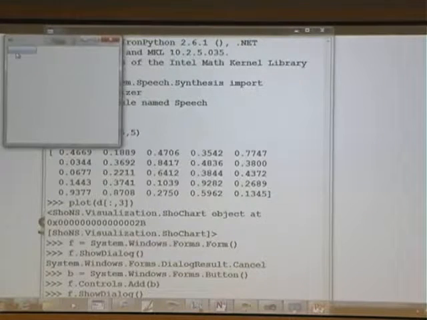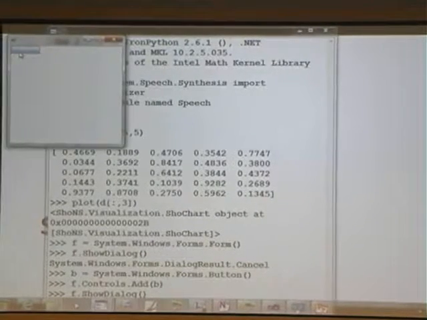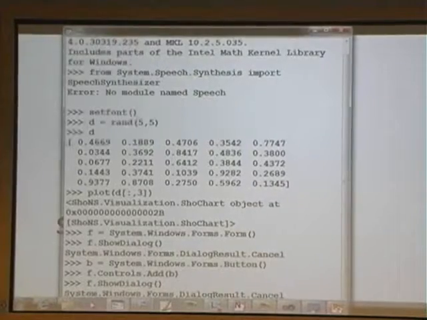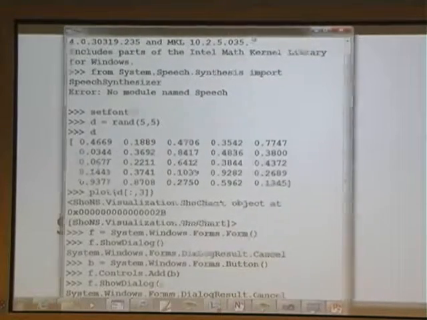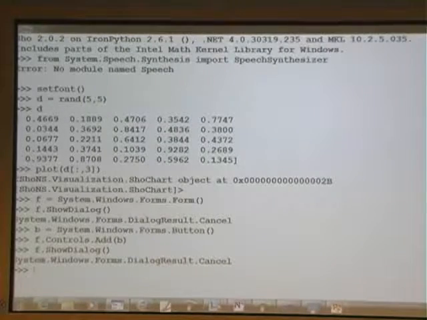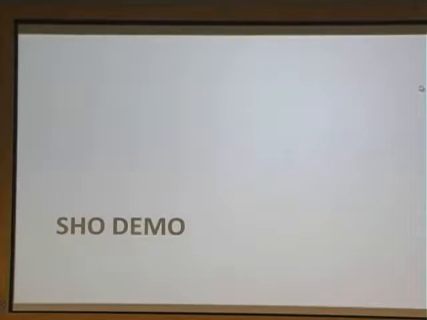Now I've made a little form with a crappy little button. But the point is that it's very easy to do this sort of thing, as well as a whole host of other capabilities, which I'll talk about going forward.